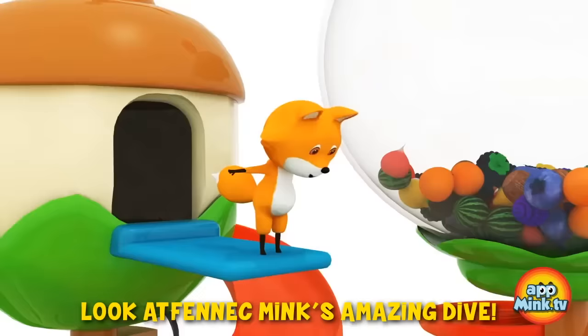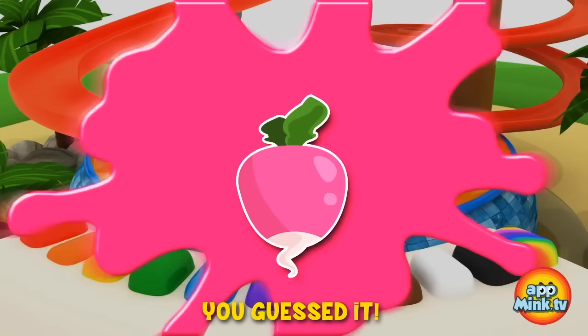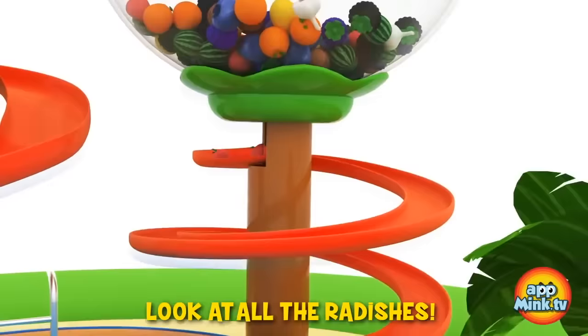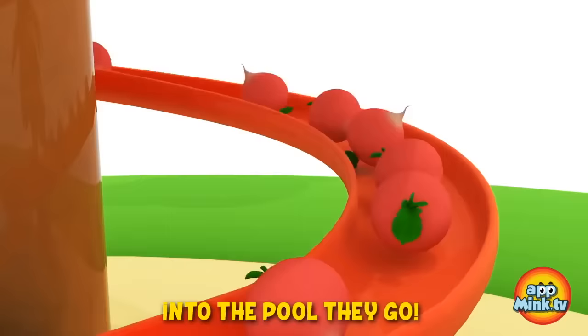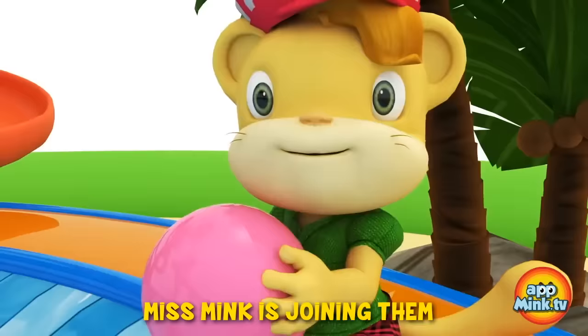Okay, this time we've got another vegetable. A radish! What color is it? You guessed it. It's pink. Time to hit the pink button. Look at all the radishes. Into the pool they go. Miss Mink is joining them with her pink hat and pink ball.